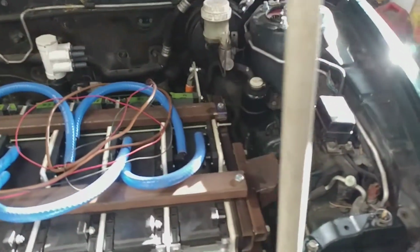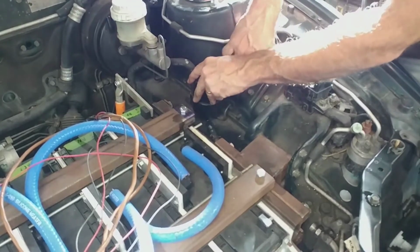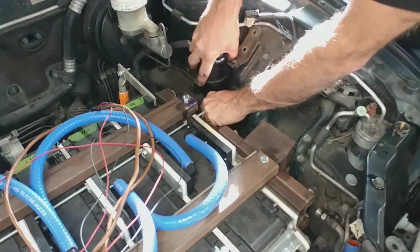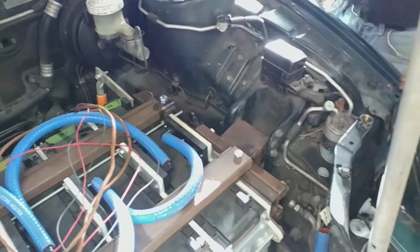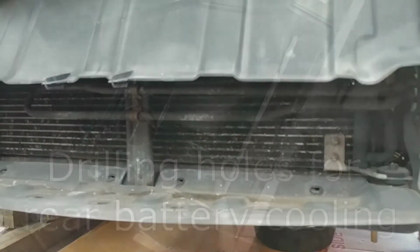And since we're not going to be using this reservoir anymore as well, we're just going to pull that out real quick. Which leaves a couple more of the low pressure hoses that run up to the front. And we'll get all that unbolted and fish that all out as well.